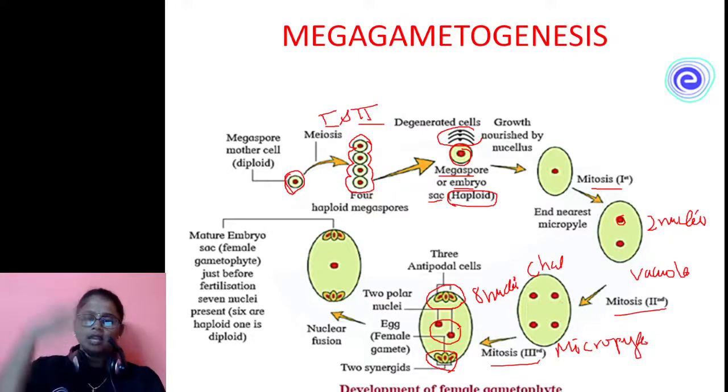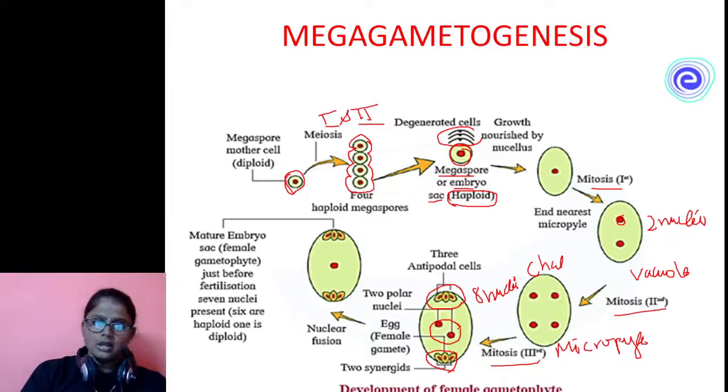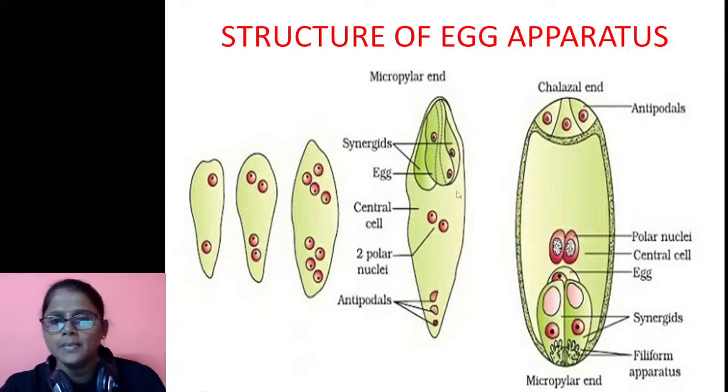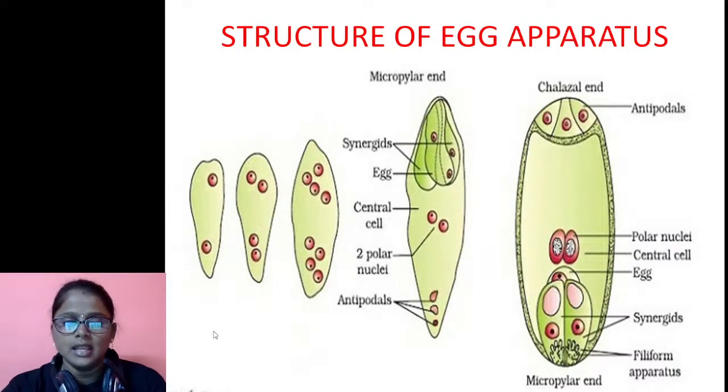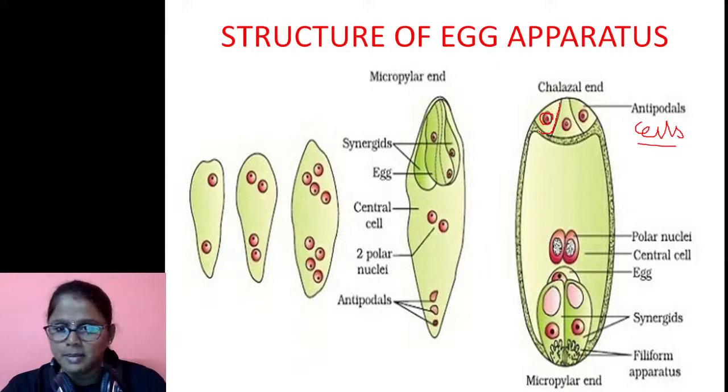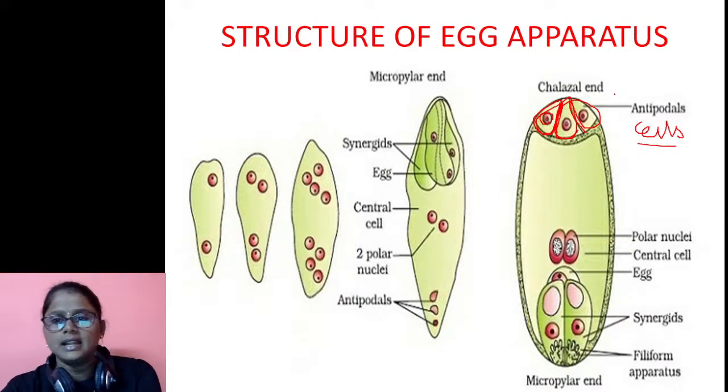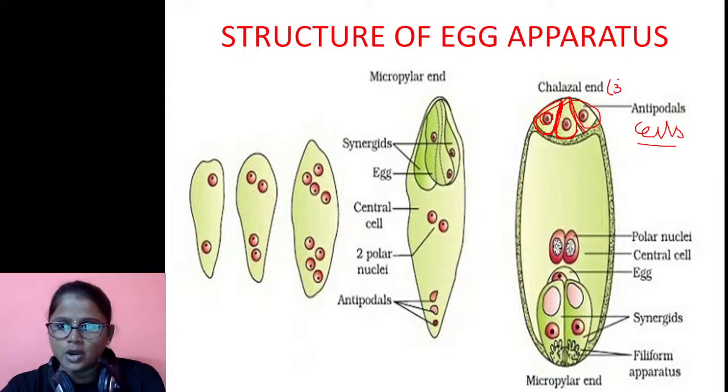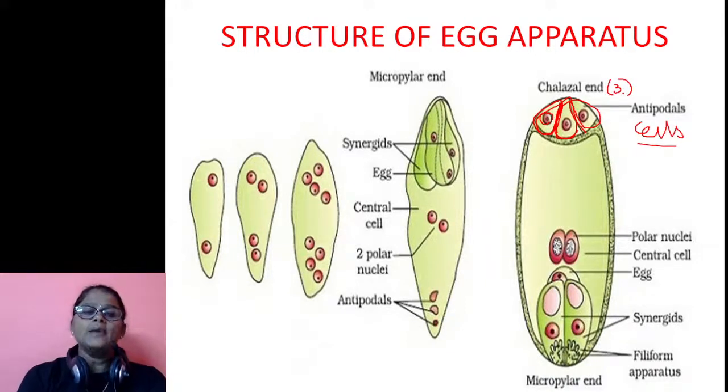அந்த மாதிரி அரேஞ்ச் ஆயிரும் 3 2 3 அப்படி ஃபார்ம் பண்ணிடுறாங்க. So when they are being arranged in such a way, the 3 which are present in the chalazal end, you are calling them as antipodal cells. ஏன் இப்போ இவங்களை செல்லுன்னு கூப்பிட்டுட்டோம்? Because these nuclei are surrounded by the cell membrane. Cell membrane வந்து கவர் பண்ணி இவங்களை ஒரு செல்லா மாத்திடுச்சு. ஸோ நியூக்ளியா இருந்தது இப்போ செல்லா மாறிடுச்சு. ஓகேவா? So they are surrounded by the cell membrane and become a cell. So there are 3 cells present at the chalazal end, and you are calling these 3 cells as antipodal cells.